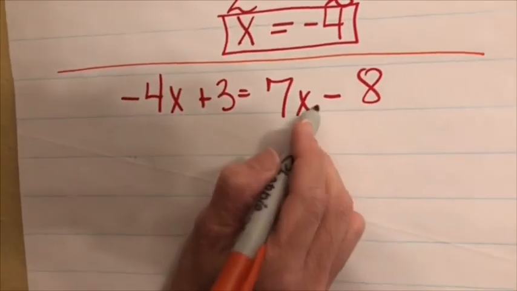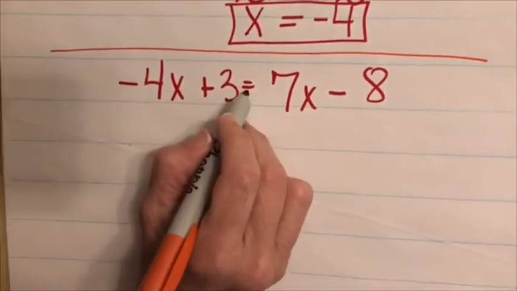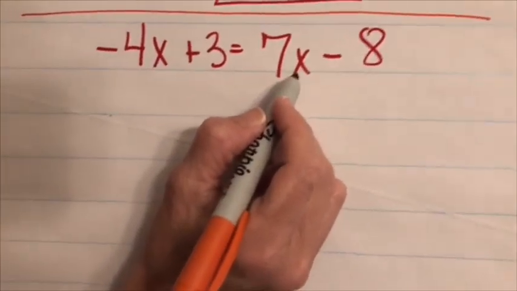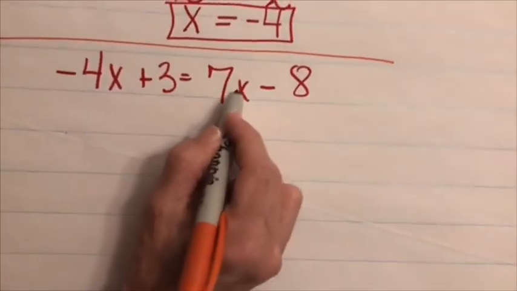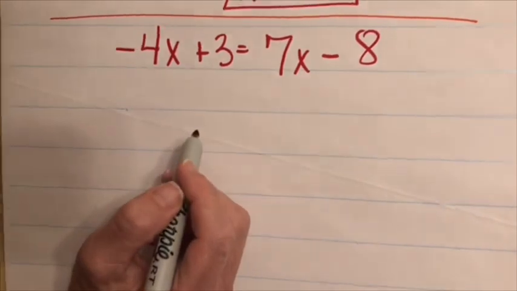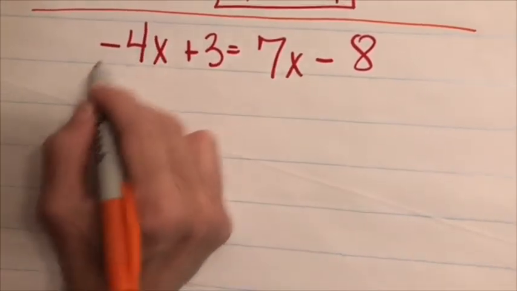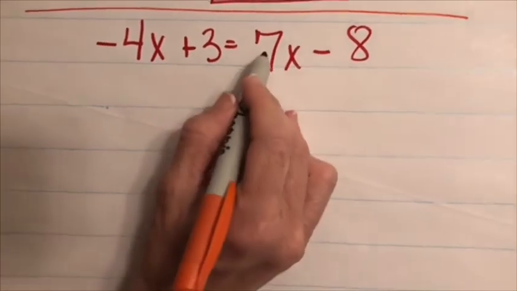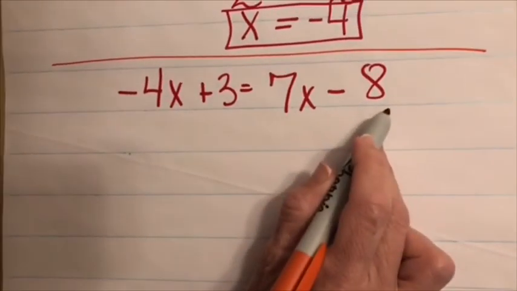All right, so here we have a negative 4x, and on the other side of the equal sign, a positive 7x. I always like to bring my x's to the left. I think it's always good to start off that way when you're just learning these concepts. As you do algebra for longer, you'll be able to move it to either side and it won't matter. But right now, I'm just going to move the x's to the left, move the constants to the right.